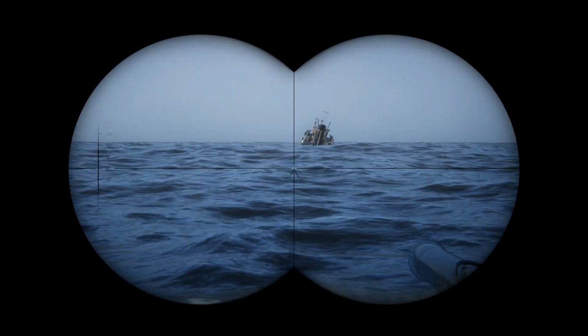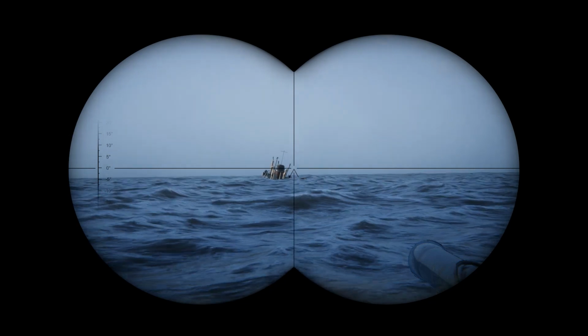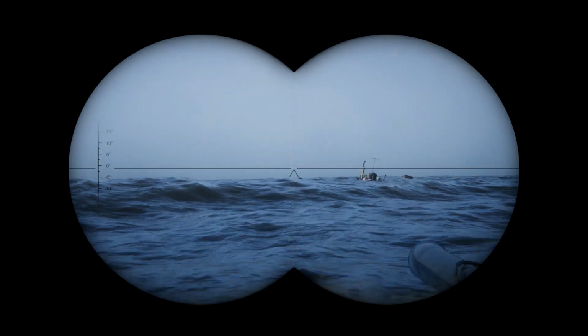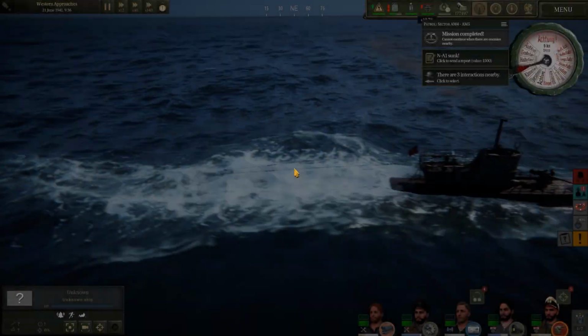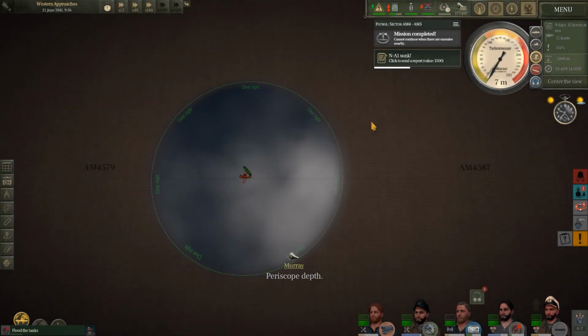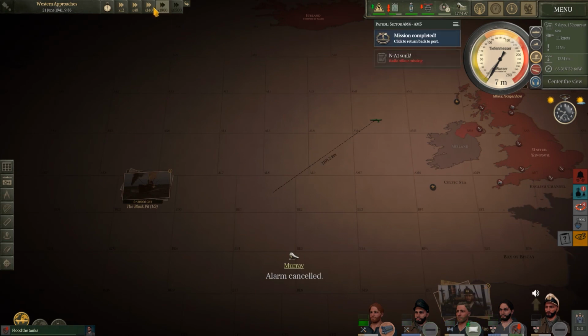So I'm probably going to head out towards the middle of the Atlantic, or maybe down to the south of the Irish, into the Celtic Sea there. We know there's some good shipping, but we just want to look for a decent sized convoy. All I've found so far is two lone ships and one flying a neutral flag, so we'll get down to periscope. We'll get on with it. We'll start heading down these ways and see if we can pick up any convoys out here.